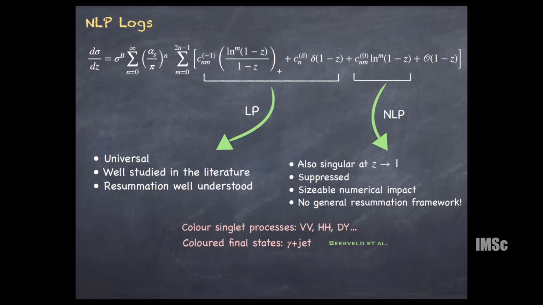For color singlet processes, many processes have been calculated. But for processes including jets in the final state, these calculations are difficult. Only one calculation is present in the literature. The reason is that calculating this NLP contribution is very complicated for the jet associated process, which I will describe in a few minutes. But we have developed a method which is very simple and through which we have already calculated Higgs plus jet, pseudo Higgs plus jet, and W plus jet, and jet plus jet is underway. So I'll now describe the procedure.